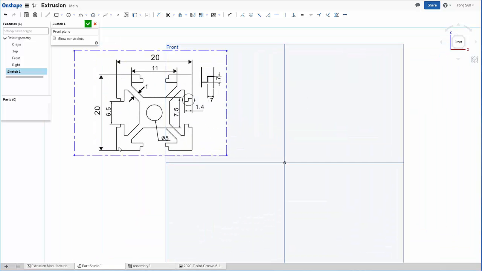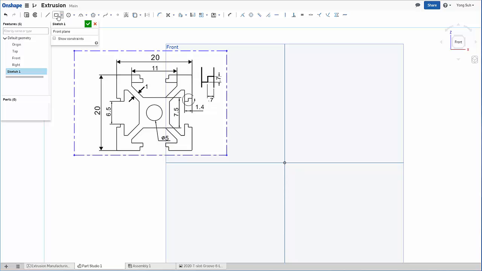So this is a quite complex sketch, but fortunately these are all symmetric about the center here. So what you can do is either draw a quarter of it and mirror it, or even simpler, draw one eighth of the whole sketch, right this area, and then mirror or circular pattern it. So that's what we're going to do. We're going to draw about one eighth of the whole profile.